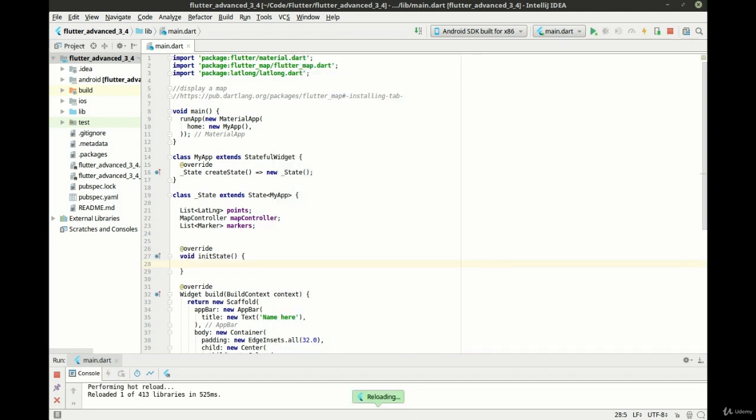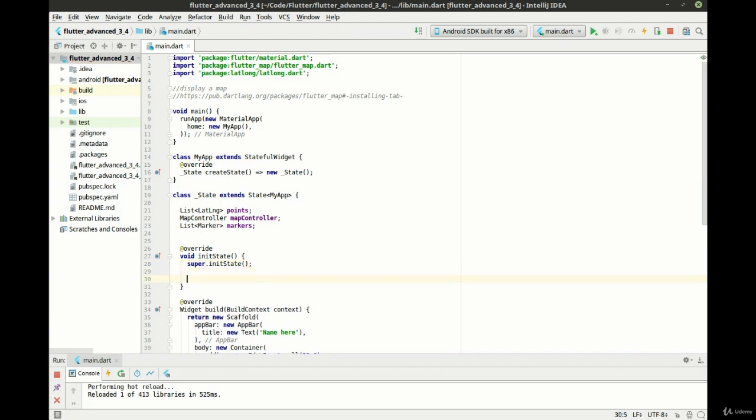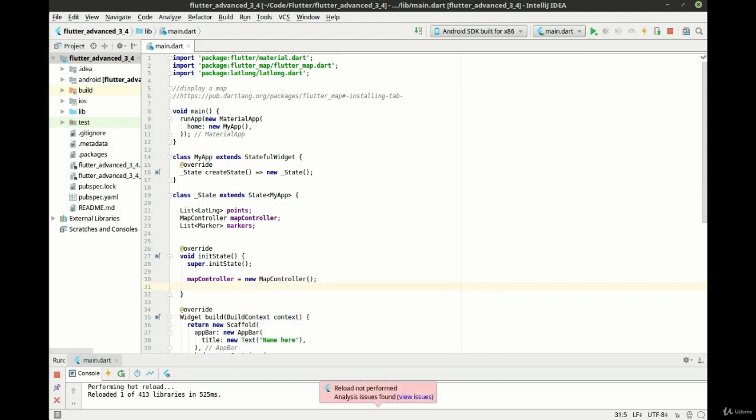Initialize our state. Let's go ahead and jump in here and let's say super.initState. And we're going to make our points.